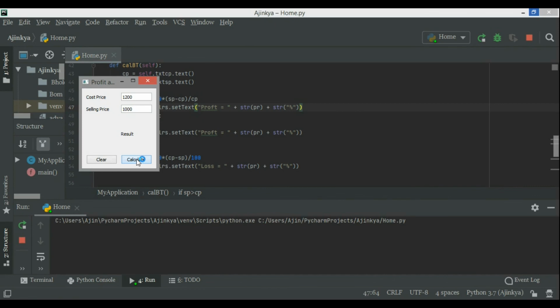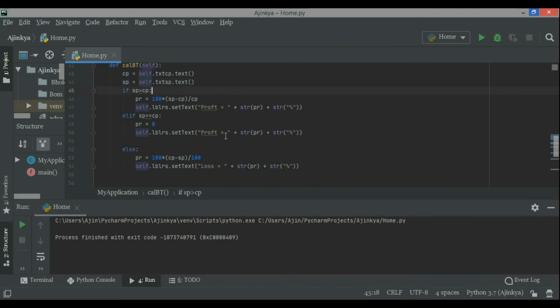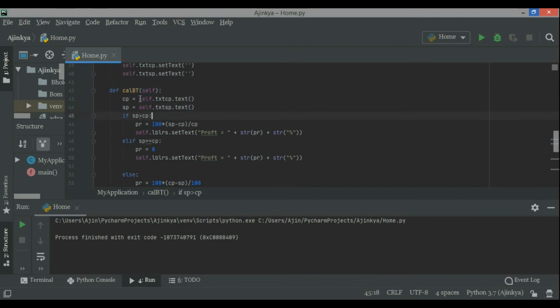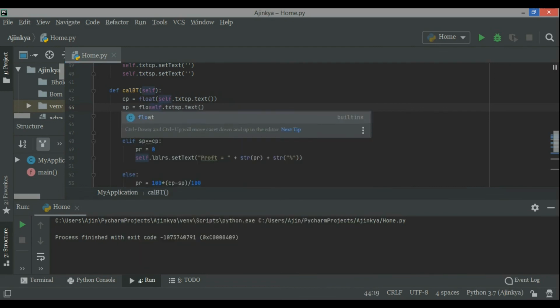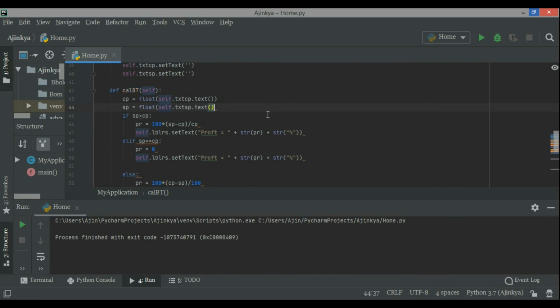Okay, so now if you run, hopefully it will not work because I knew it's going to happen. Now see, 1200 and 100, if you calculate, it will stop working on only strings. You cannot take them directly as a float or numerical value, so I need to typecast those values first, and then only you can use mathematical operators on them. Otherwise it is not going to work because they are just text, and you cannot multiply two texts or divide one text by a number, because it has to be a number.